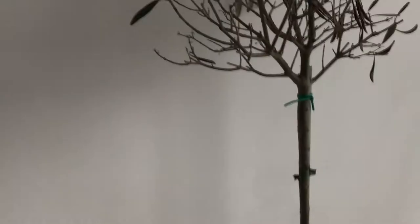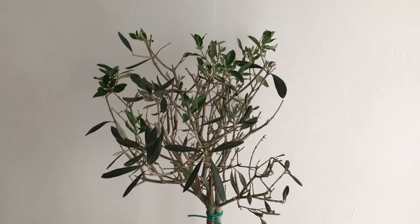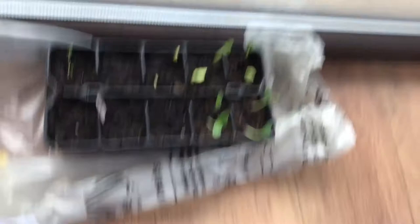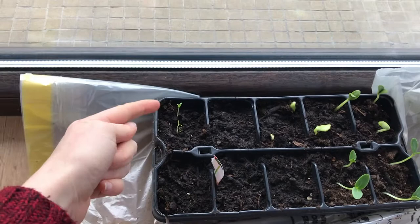And here is our olive tree. It's going okay. It had a lot of aphids — an aphid infestation when we first got it — so it had to be pruned quite severely, but it seems to be bouncing back well. We've got some seedlings in here now. These are tomatoes and they've just started to come up. I think yesterday this one started to come up and now I've got some more here.